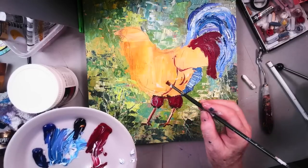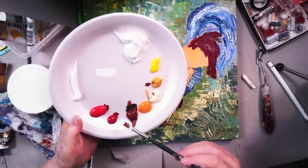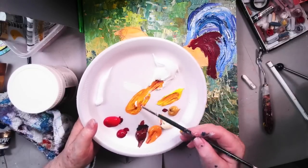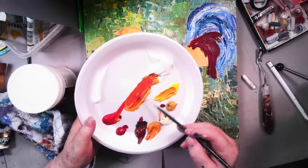And I want to say that now, switching gears here, I want some oranges. So red and yellow. This is ISO yellow and Cad yellow medium. And I want to put a little Cad red medium with it too. I want to get into some kind of bright oranges.